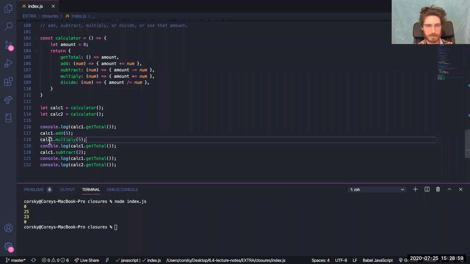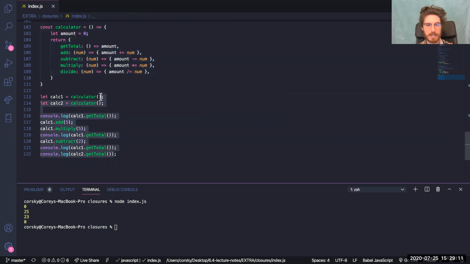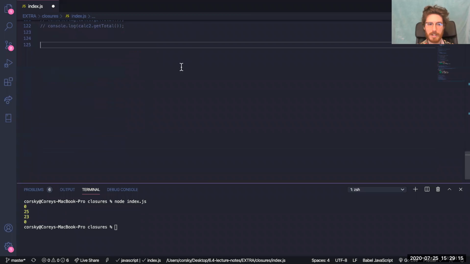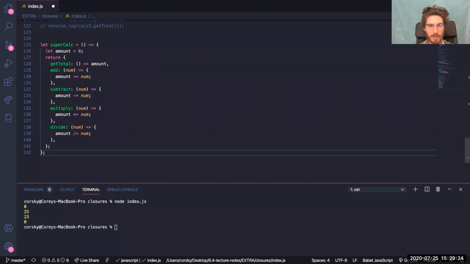Now, if I wanted this calculator, I don't actually have to name this. Let's pretend I just wanted to rip all this code. I could have done something like this. If I just wanted to have a calculator, I'm going to call this let supercalc, and I had all this code.